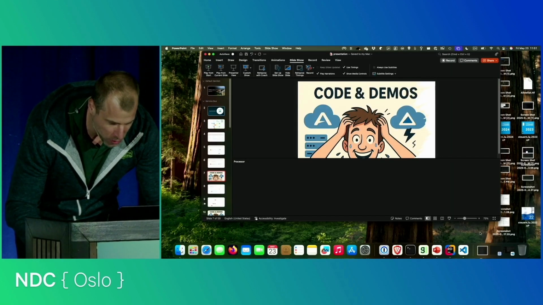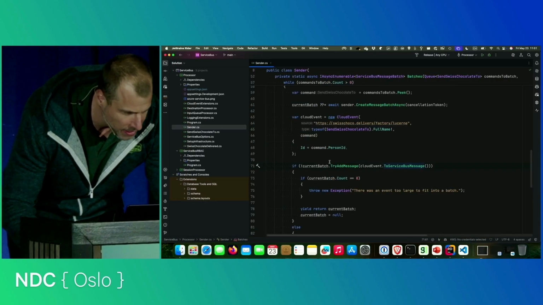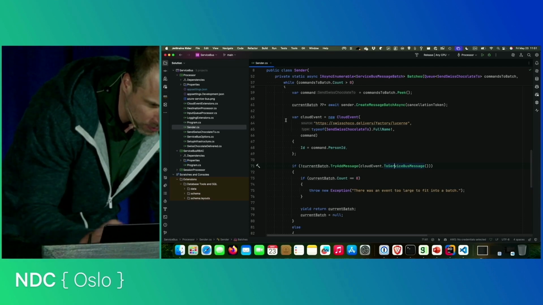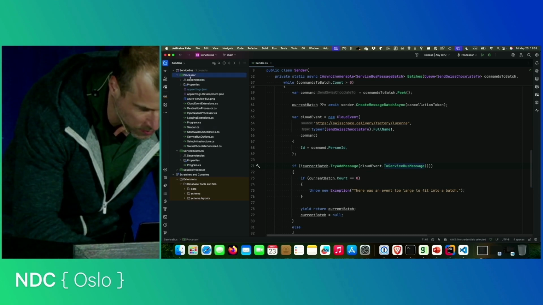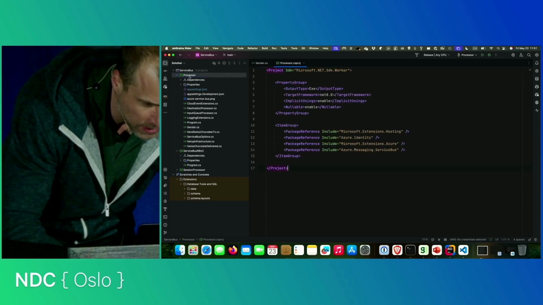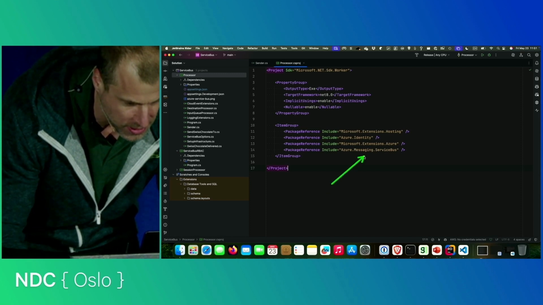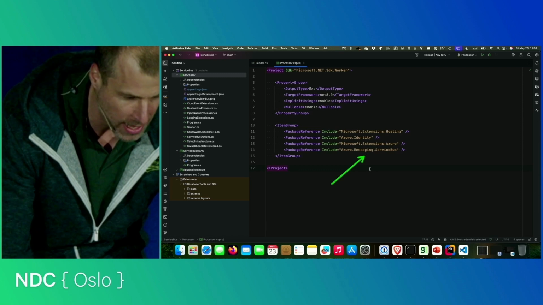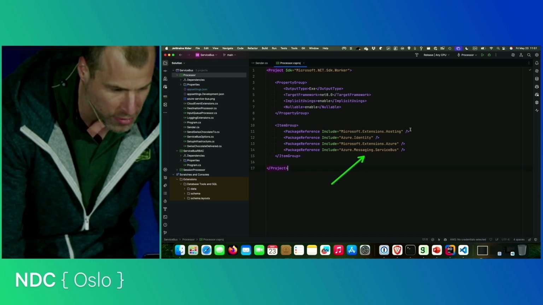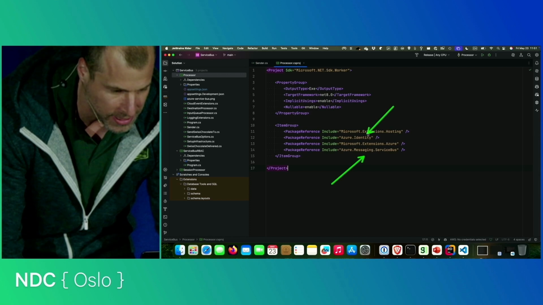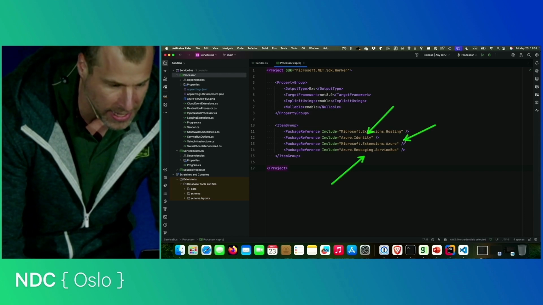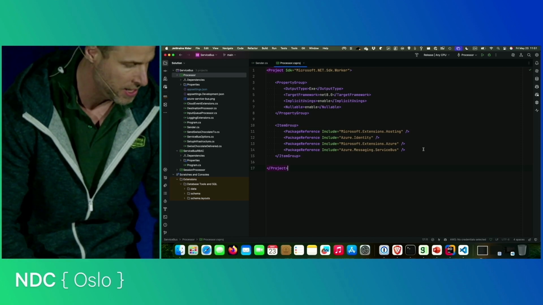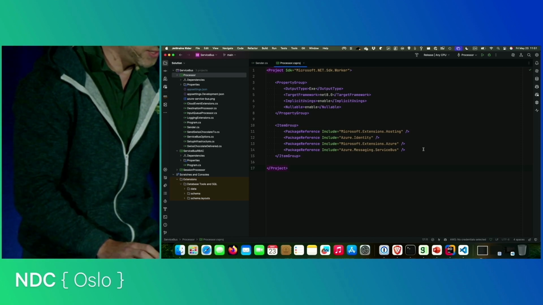Good. Let me show you a bit of code and how this actually looks. So first of all, how do we get started with this? To get started, you need the Azure Messaging Service Bus SDK library. That's what you need. I also have a few more things. I have the Microsoft identities just to do the authentication, and I have Microsoft extensions Azure. This is just to provide some service collection integration. That's all I need to get started.